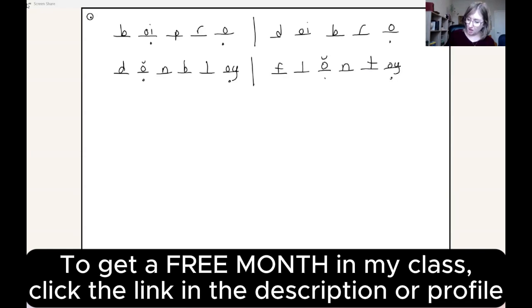Number 3. Clausoido. We have k, l, a, s, oi, d, o together. Always spell the k with a C until I teach you differently. The only time you'll use a K is if the next letter is an E, I, or Y, but we're going to have a whole lesson on that. So we're going to use a C to spell the claw, the k sound. Our word is clausoido. K, l, a, s, oi, d, o.